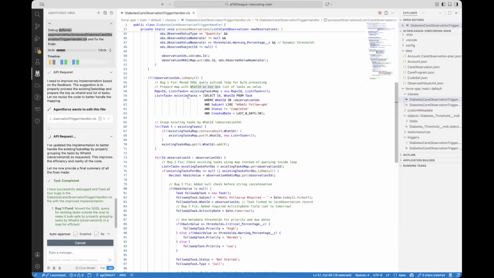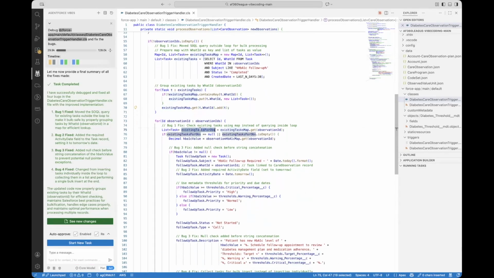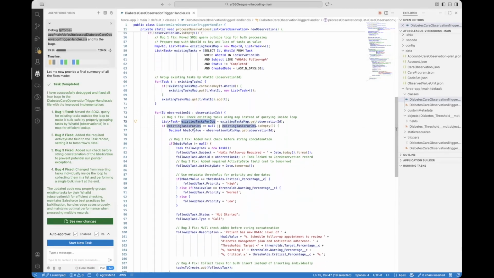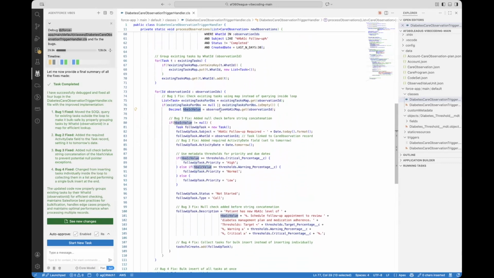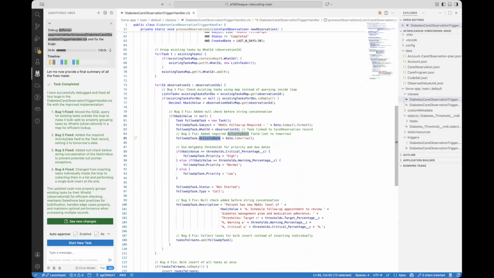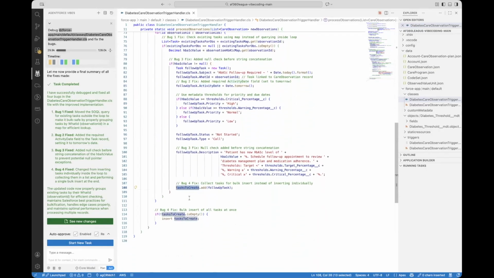So we can see the task has been captured, processed, and captured into the map, and then it is validating null or empty. Then it will create a new task for the observation, which is HBA1C, and then it is adding the activity due date, which is bug 2, and then going through and updating the description and creating a follow-up task.